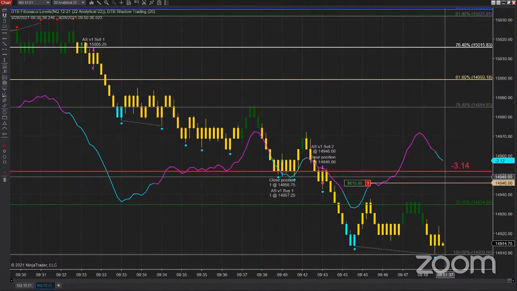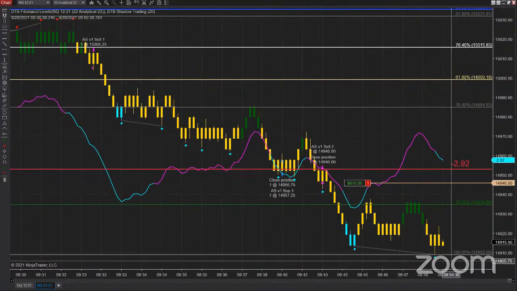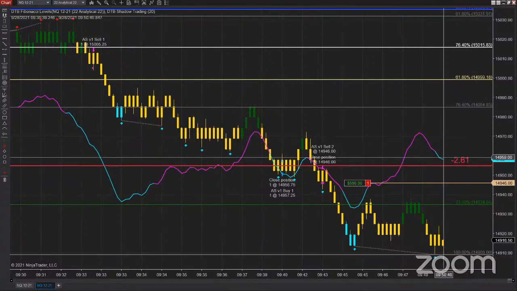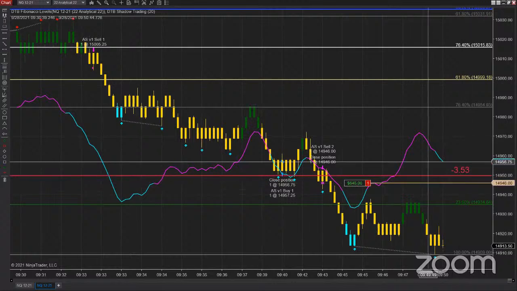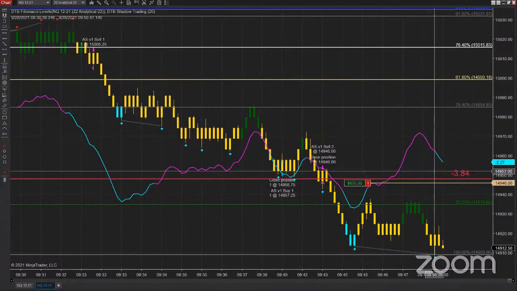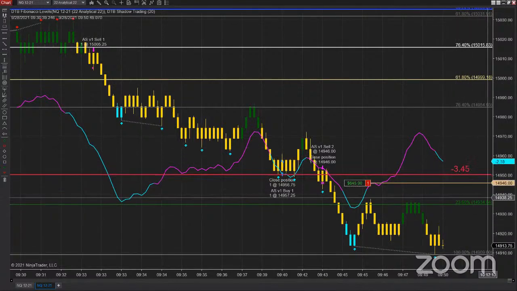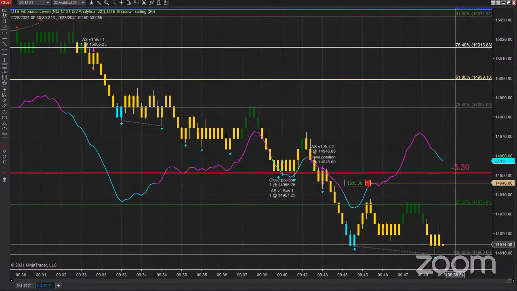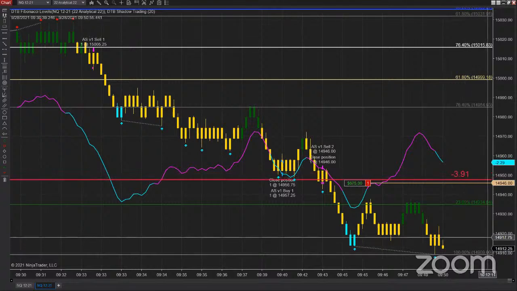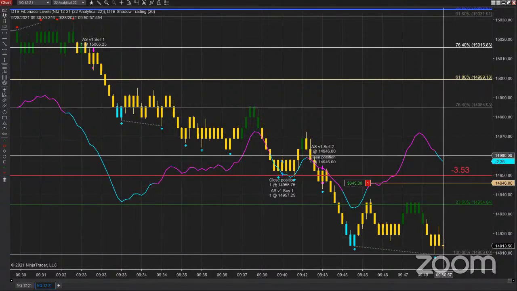We're probably going to see this drop a bit unless we get a lot more divergences over here and this momentum line really starts swinging to a different direction. But as far as this is looking right now, it still looks like this price is going to be dropping. It all depends how much the price floats around this area and what this momentum line does.